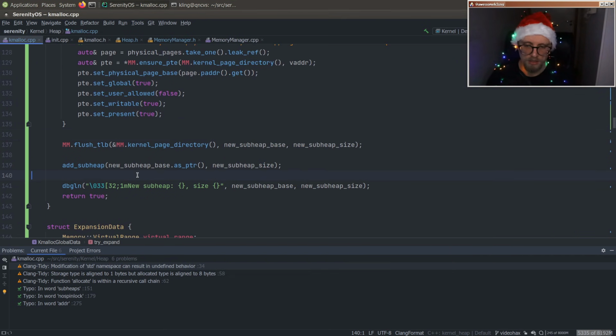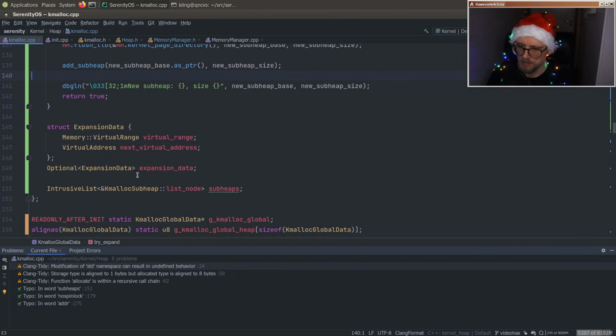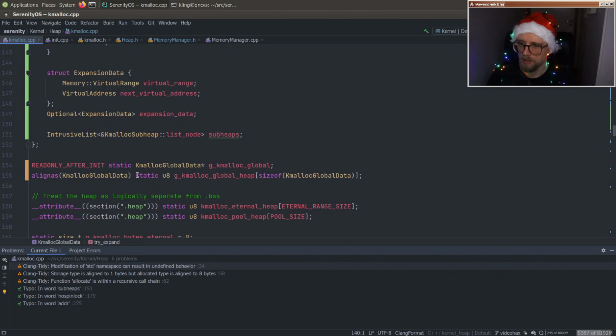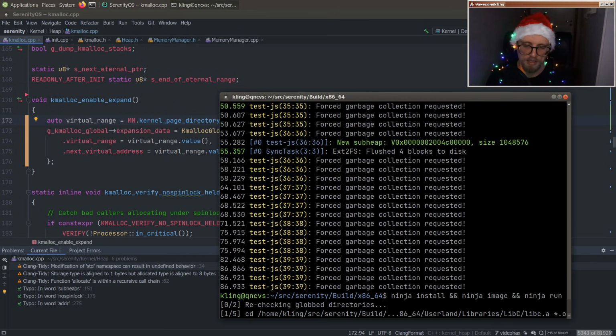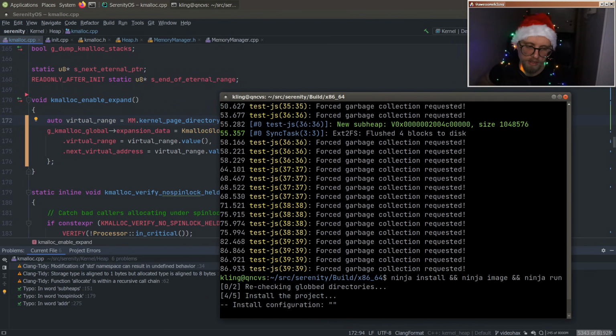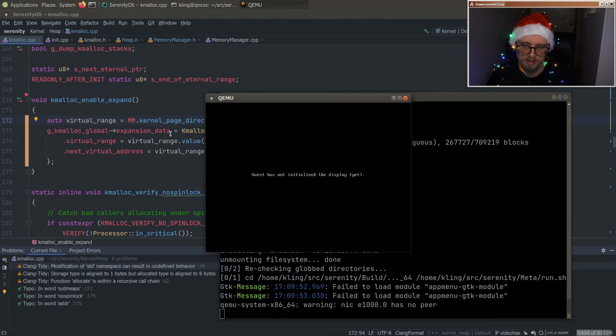So let's say, what if we have a really small VM allocation? So instead of 64 megabytes, we would only have 6 megabytes, right? And then we would start a bunch of programs and verify that things fall apart.